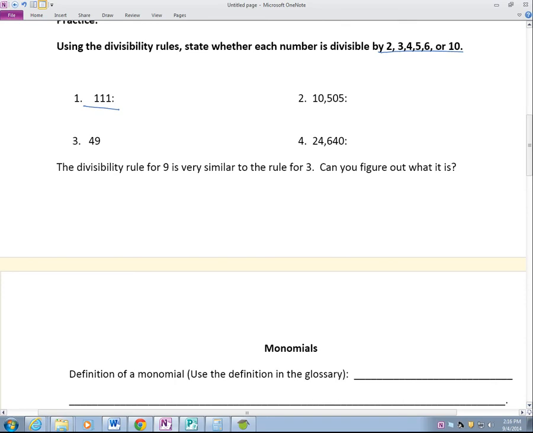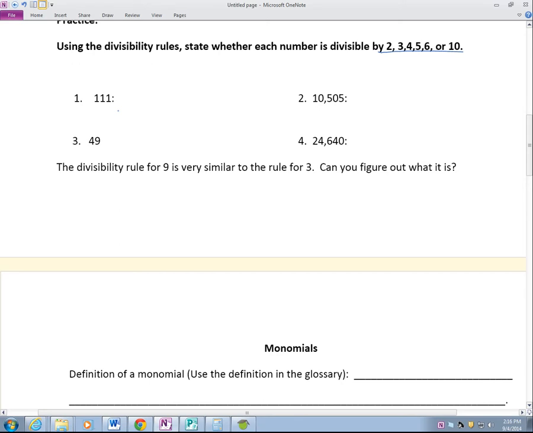So with 111, is it divisible by 2? One of the questions you need to ask yourself. No, I see you shaking your head. No, you are correct because it is not an even number. Now, I'm going to shoot through this really fast, class. I'm sorry, but we do have to get through all of it, especially because other classes didn't. So this one here is not divisible by 2, so I'm not going to write 2.